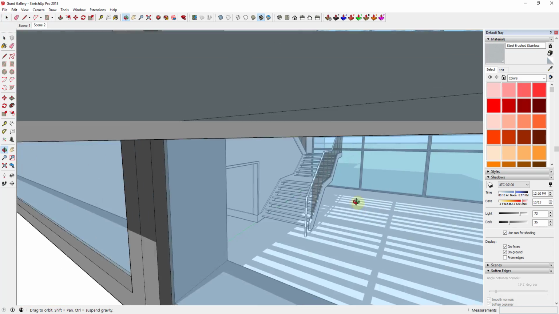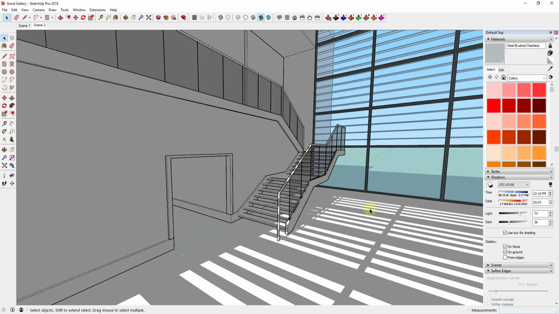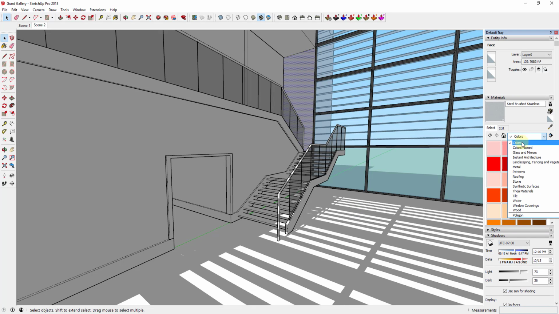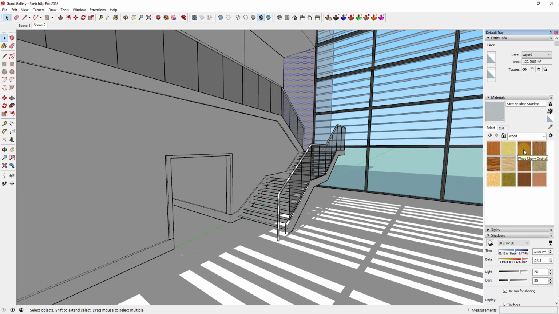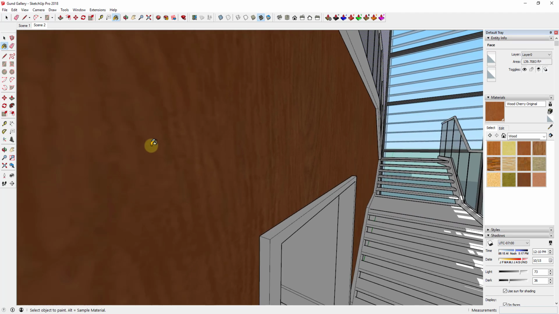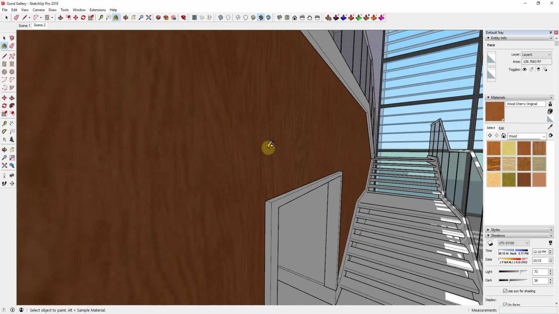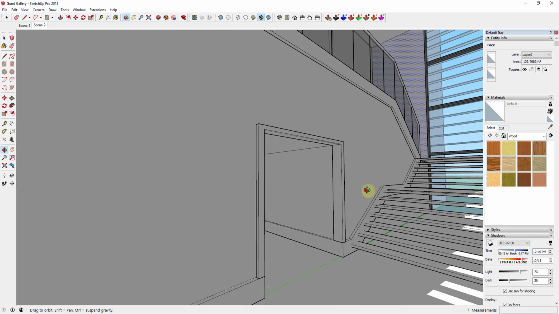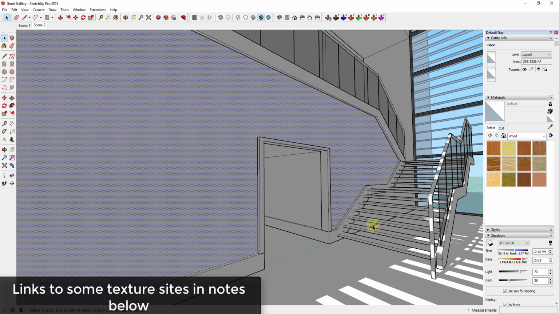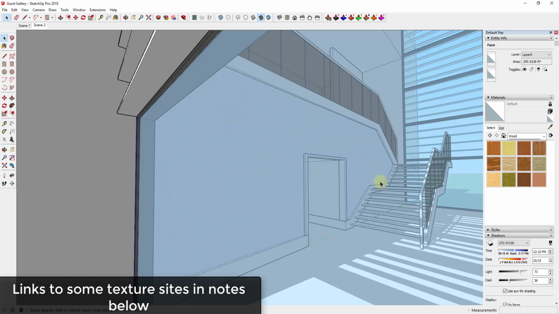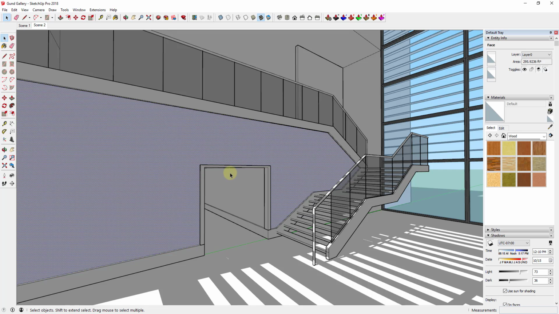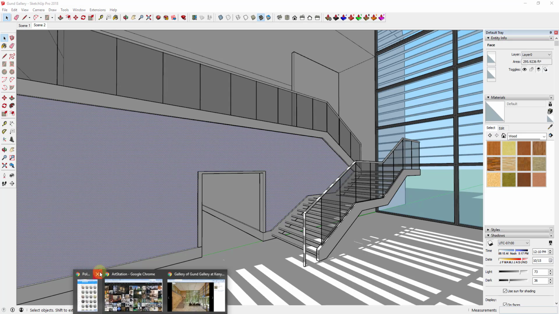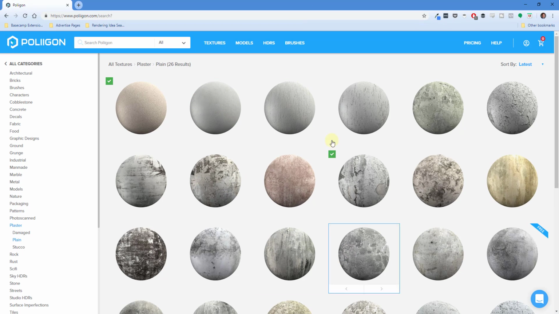Now I'm just going to start adding materials, and a lot of the time I like to download my own custom materials. A lot of you know that SketchUp has built-in materials, but if you apply them to something and zoom in, you can see they're really grainy and not super high resolution. So I like to download my own, and there are a lot of different options for that. If you're interested, I may make a video about different places where you can get things like that. In this case, I'm going to use some textures from Poliigon. You could also try SketchUp Texture Club, which has a bunch of free textures. Poliigon has some free textures, but it also has some that are paid.